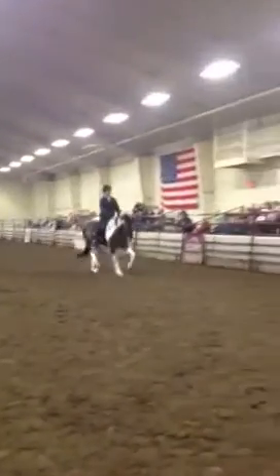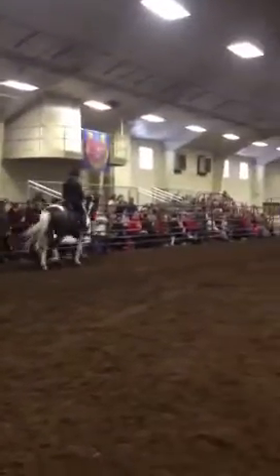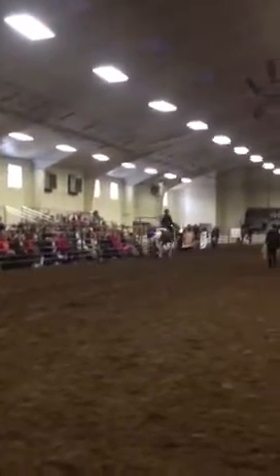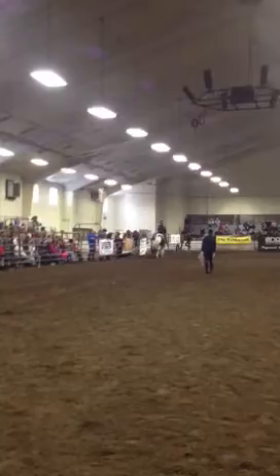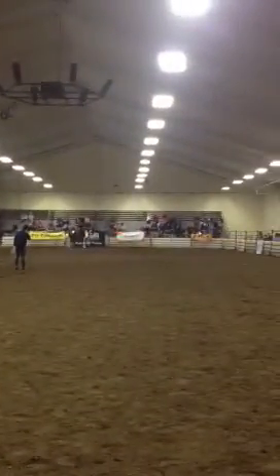Good. A little bit of the left lead. Straight down the wall. There we go. Straight down the wall. Don't let him read the signs. Left, give right, and go. Left, give right. Always balancing a little bit with the left, not with the right. And let him stretch down. Let him stretch. Don't let him read the signs.